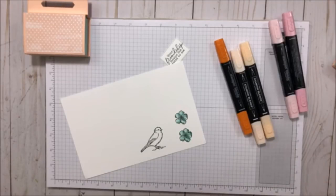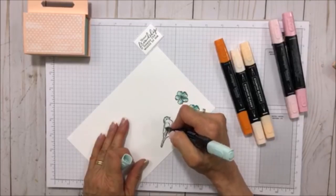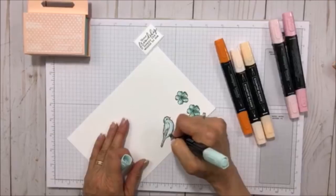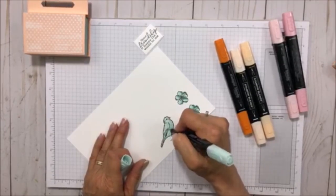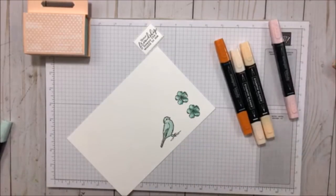All right, so we're using the Pool Party again for the bird, and I'm just basically coloring him. Pool Party, and then we're going to shade. Oh, I shouldn't have colored his belly, I forgot, but we're going to go over it.